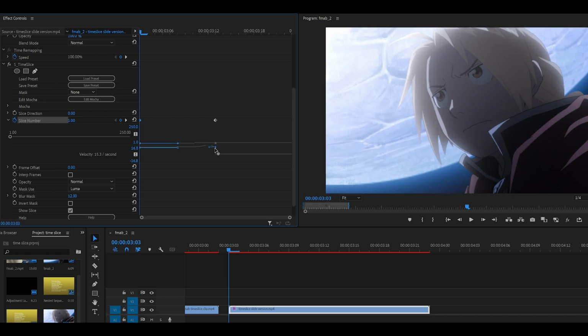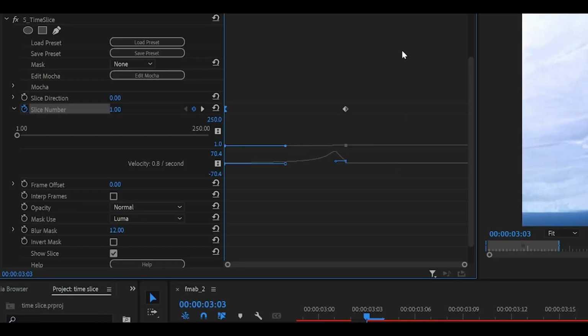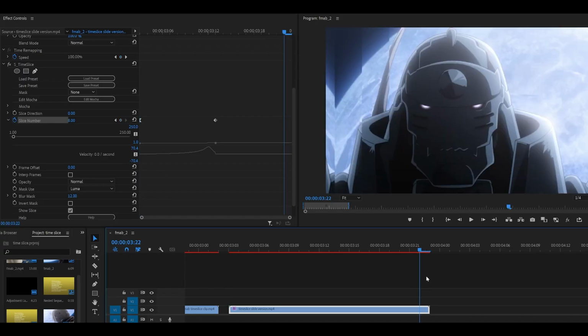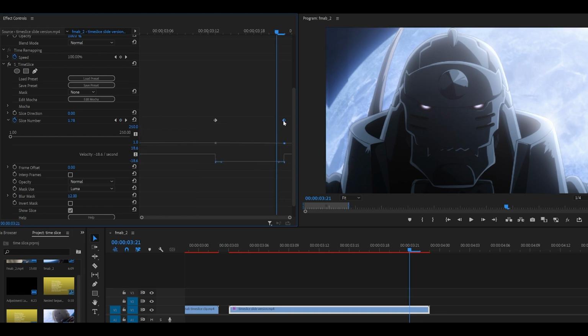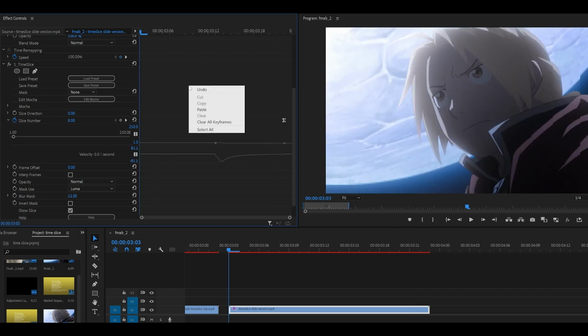Just pull the handle all the way to the left, make sure it's on level. The velocity should be below 0.8, that looks fine. And then if you head all the way towards the end, just one keyframe back, set it back to 1. Click on the first keyframe and cut, just so it makes graphing easier. So I'm just going to graph this as well. The velocity is at negative 1.3, that looks fine. And what I'm going to do is just paste it again. So head back to the start and paste.